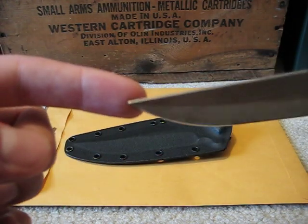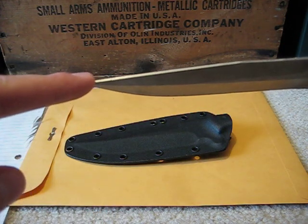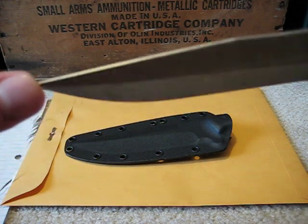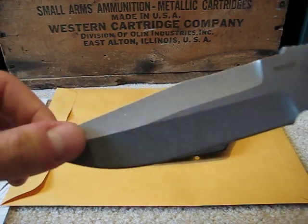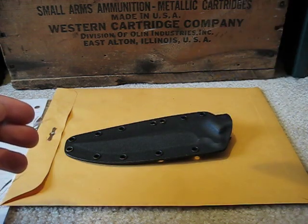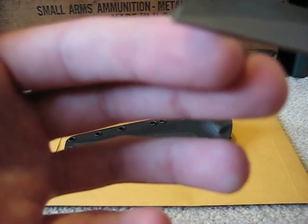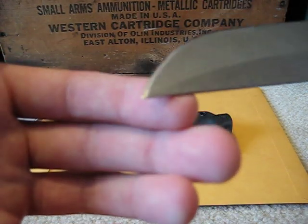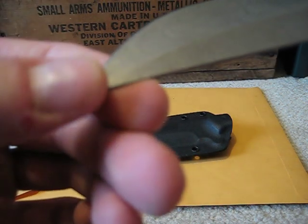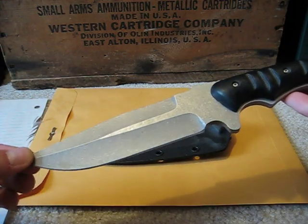The point is fairly strong actually. It retains at least around a 1/16 of an inch or more thickness all along the top of the blade all the way down to the point. And it's actually pretty strong. One day using it on the farm, I stabbed it into a cross tie, and the cross tie happened to be rotten, and it went straight through the cross tie and into a cinder block sitting there, and the tip was perfectly fine. I mean, it rolled the edge over just a little bit, but a couple seconds on a sharpener and it was gone, but the tip was good.